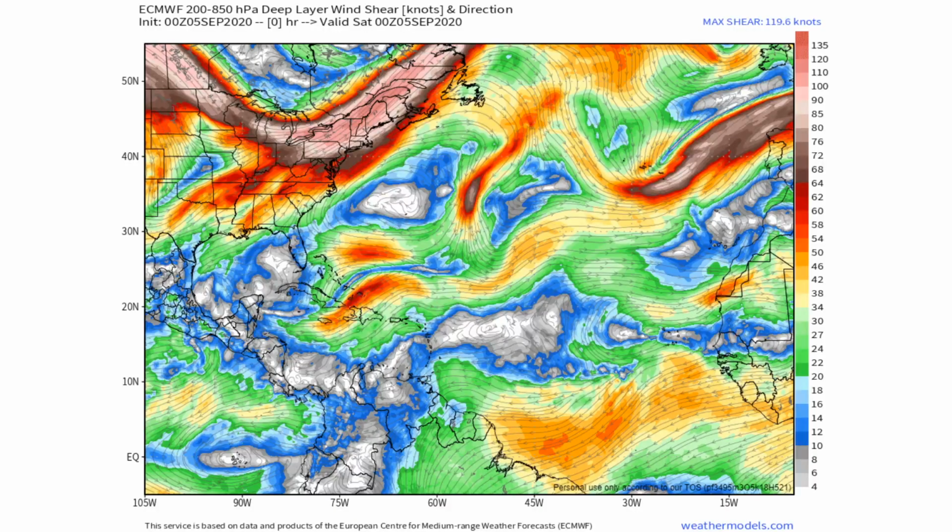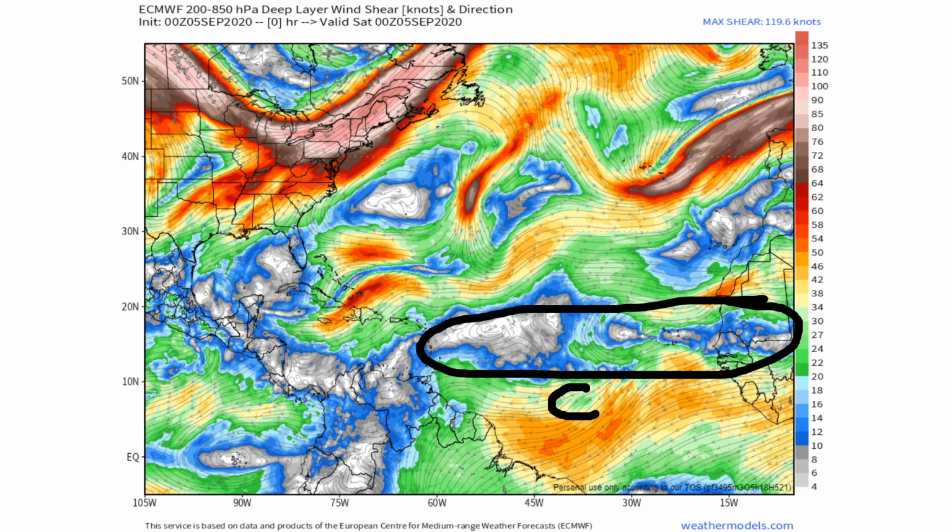Now, here's your wind shear for this storm and where it's going to be tracking. We do have a little bit of an opening of wind shear right along where these storms are located. You see that storm that had about a 10% chance of developing, that is further down here, and that is actually engulfed in some westerly shear, and that's really going to tilt this storm.